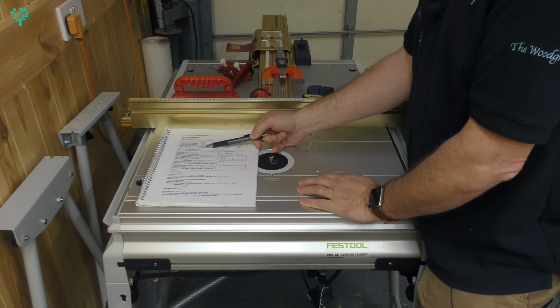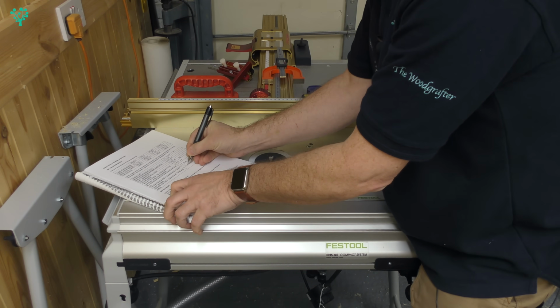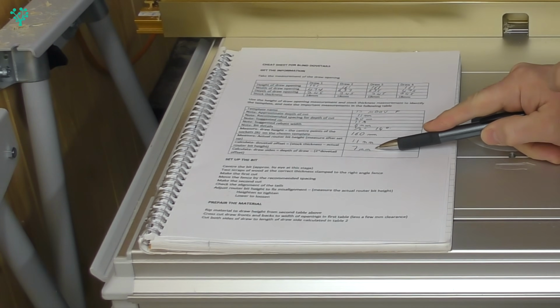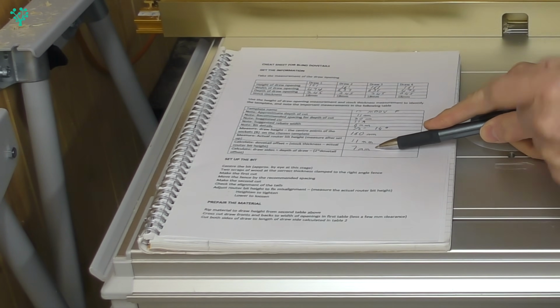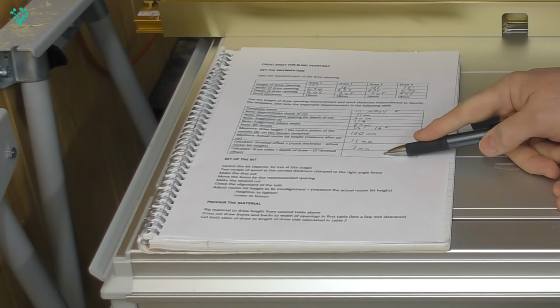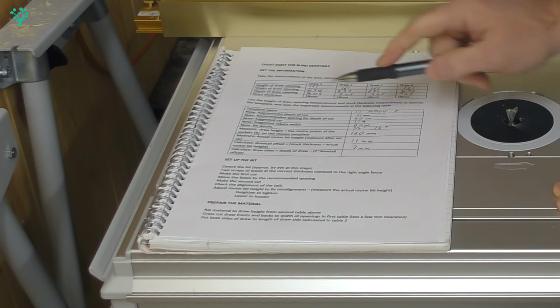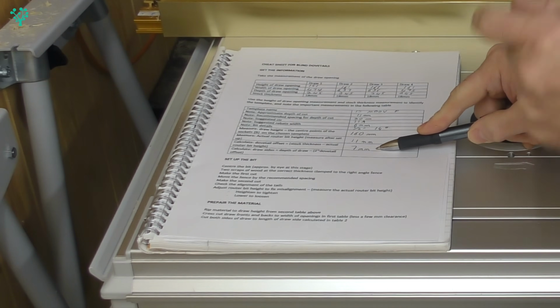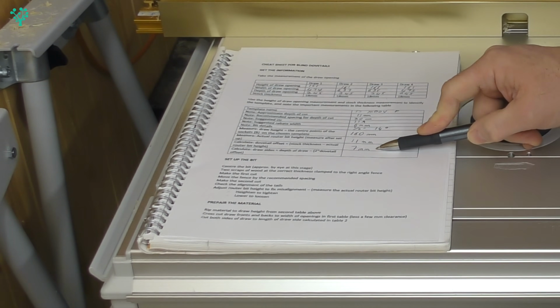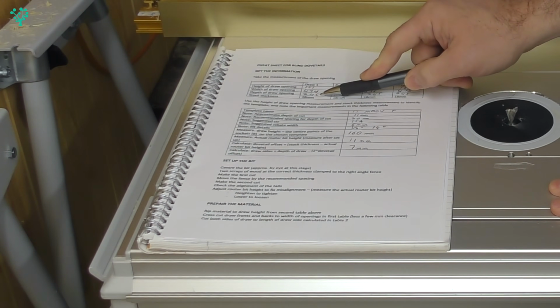Now we know that our stock is 18 millimeters, so 18 minus 11 equals 7 millimeters. So now I know the thickness of the material on the outside of the dovetail socket, I now can work out the overall length of my drawer sides. We know the opening is 245. I now take 7 millimeters for the material on the front panel and 7 millimeters for the material on the back panel, 14 millimeters, from 245.